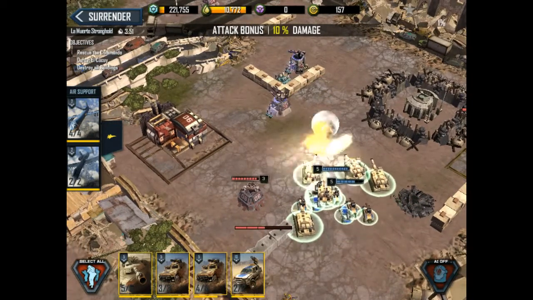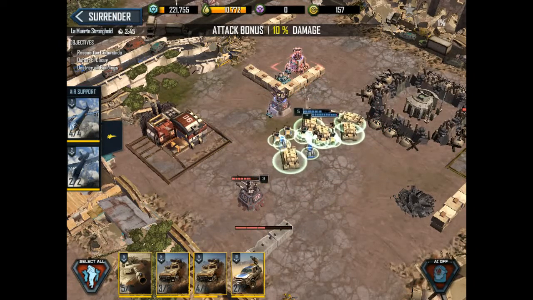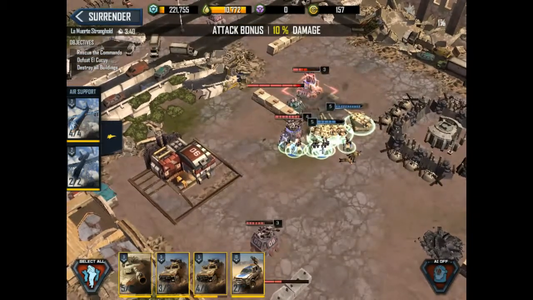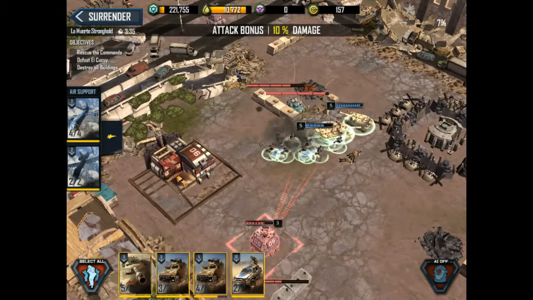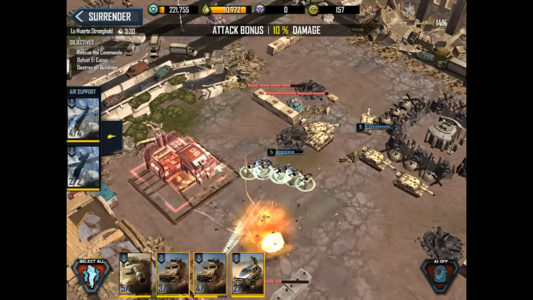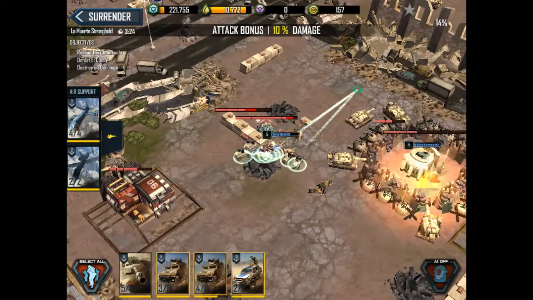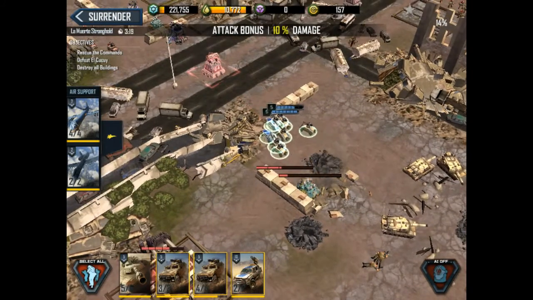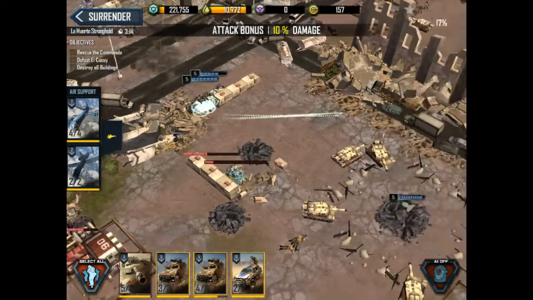Let's send these guys in front again. Go ahead and wreck all these guys. Okay, so we're going to go ahead and wreck as much of this as possible. Okay, we're going to attract the attention of this helicopter, which should detour over and start attacking our tanks, which isn't that big of a deal.